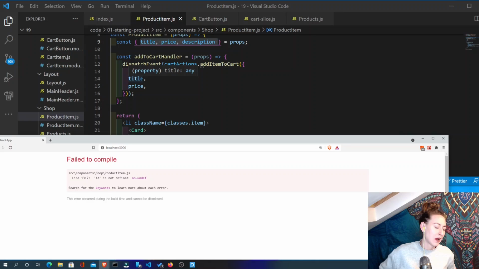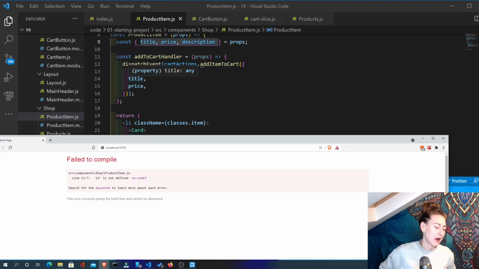But where it's actually getting these from is the props. Oh, well, we're not passing in an ID first of all. Okay, so we just need to actually pass an ID into our props here, and that's why it can't find the ID. Okay, cool. And then at the moment we have nothing in our cart, although that should dynamically update. So there's something wrong at the moment with our store UI slice, but that's okay. We'll just go back for the minute.